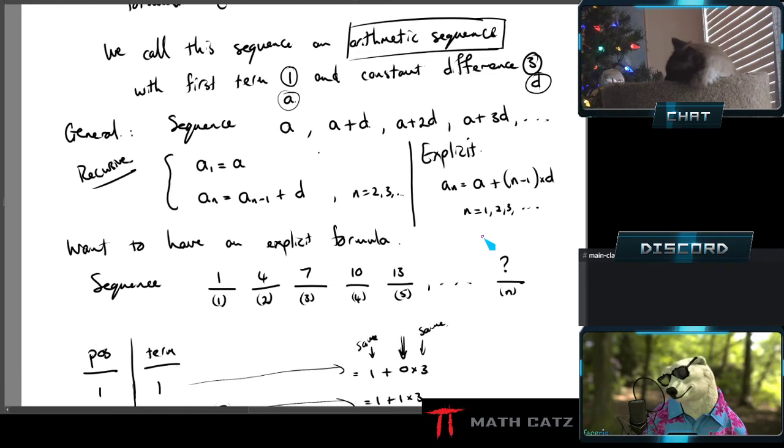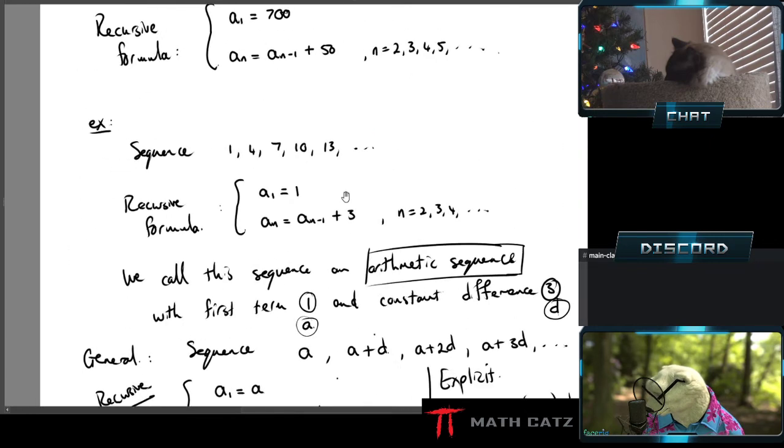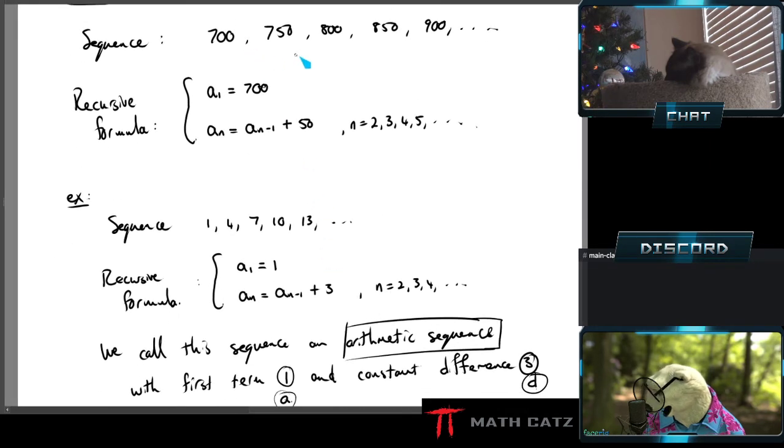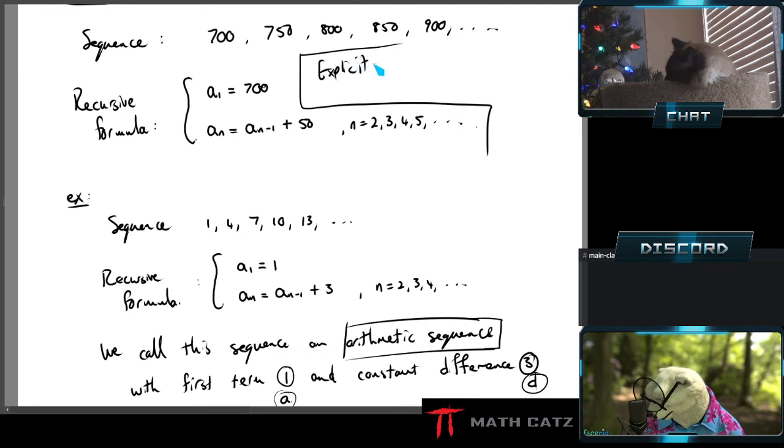So now the benefit is that this has now been established in general for any arithmetic sequence. Whether I start with 700 and have a difference of 50, I can write the explicit formula here. Because I identify it as an arithmetic sequence and everything is known about the arithmetic sequence, I therefore know everything about this sequence.